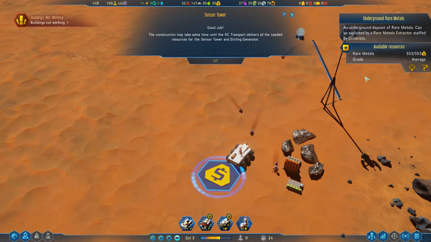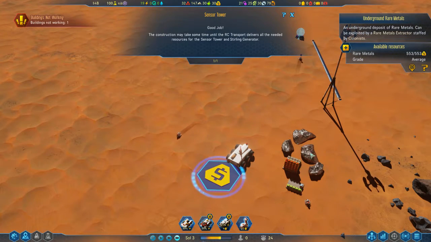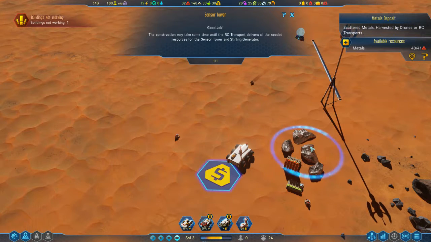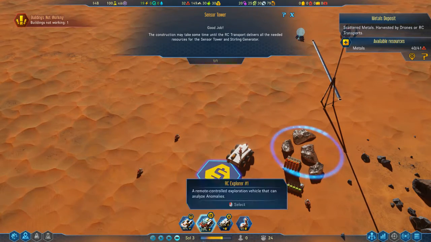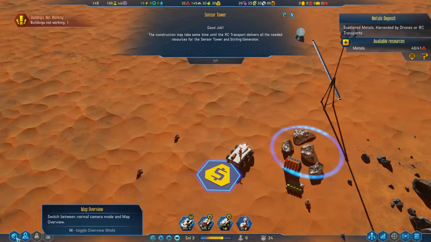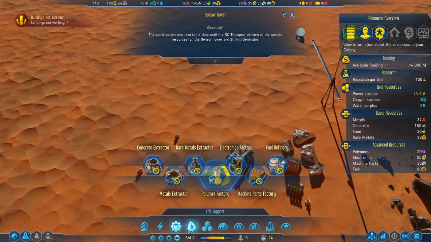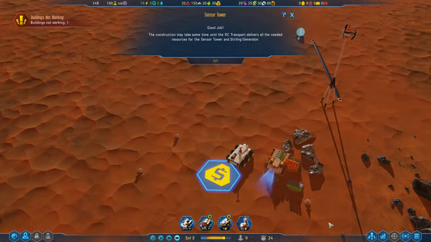Underground rare metals. So they need colonists for that. Actual colonists, not... Make a metal thing? Or is it not gonna let me? I don't think it's gonna let me. No, it didn't tell me I could, so I can't.